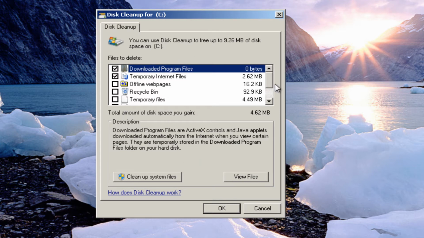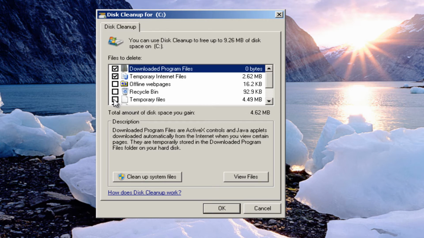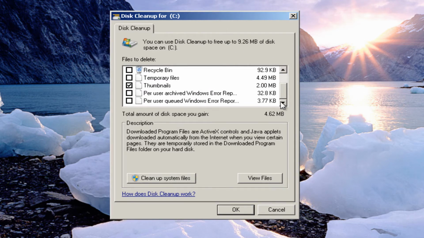And all you'd have to pretty much do at this point, you can see the total amount of disk space you would gain just from these selected objects here would be 4.62 megabytes on your computer. I'm sure it'd be a lot higher, being that this is a pretty much clean factory install computer. There's really nothing on it, so that does not surprise me. It's so small, but I have seen in my own experience this number could be as high as 100, 200, even 300 megabytes. I think it could even go higher than that, but just to give everybody an idea.